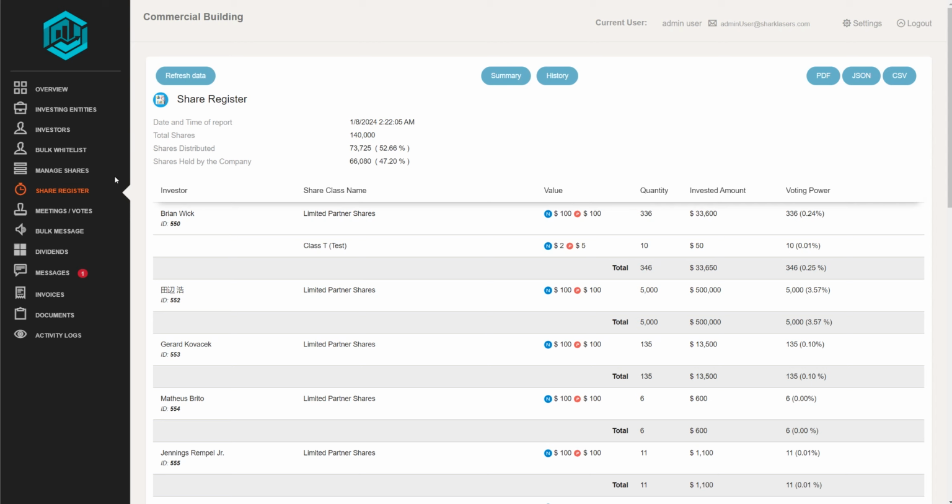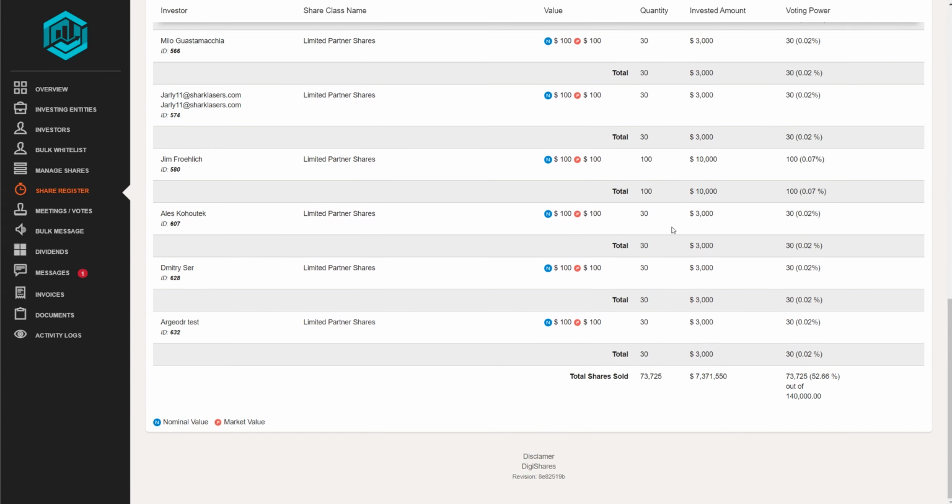Each registry entry contains an investor's first name and last name, plus their unique ID within the platform, the class of share or shares that they hold, the value of these shares, both the issuance value and the market value, the quantity that they hold, the amount invested, and the voting power that is associated with holding the shares themselves. At the very end of the list, all of the information is summarized at the very bottom.